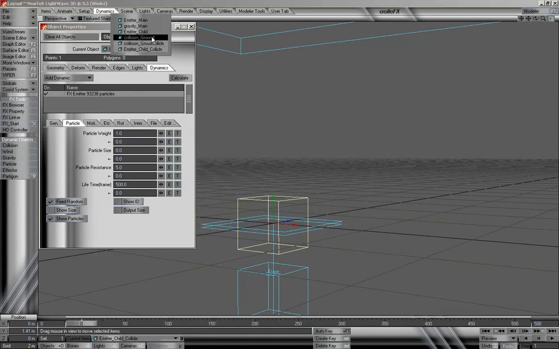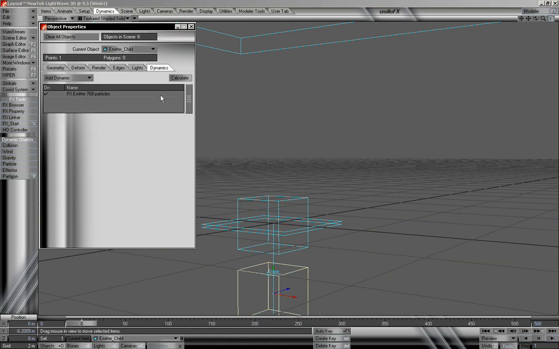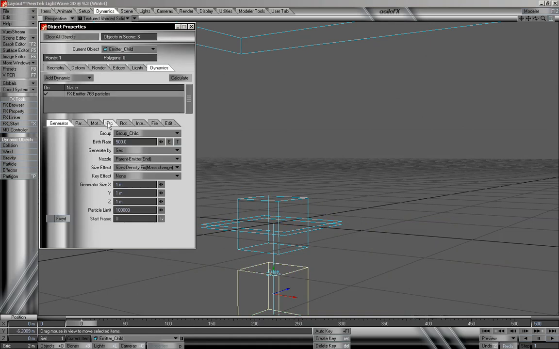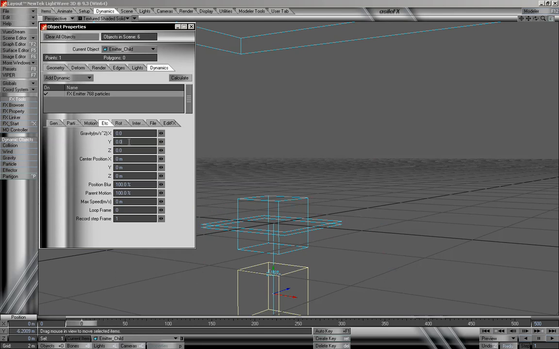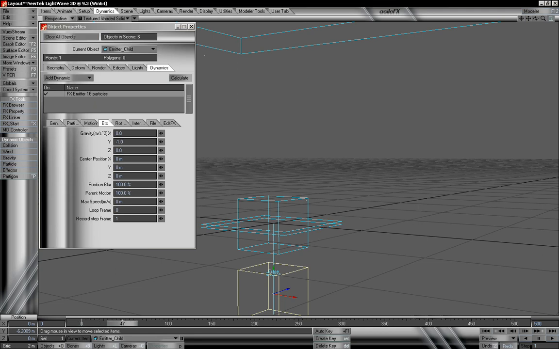So we're going to select first that emitter child, and we can either create gravity directly within it, which might be effective enough to generate this effect. So we'll go to gravity, and I'm going to type in -1 on the Y, and we just want to see how much that really affects it.